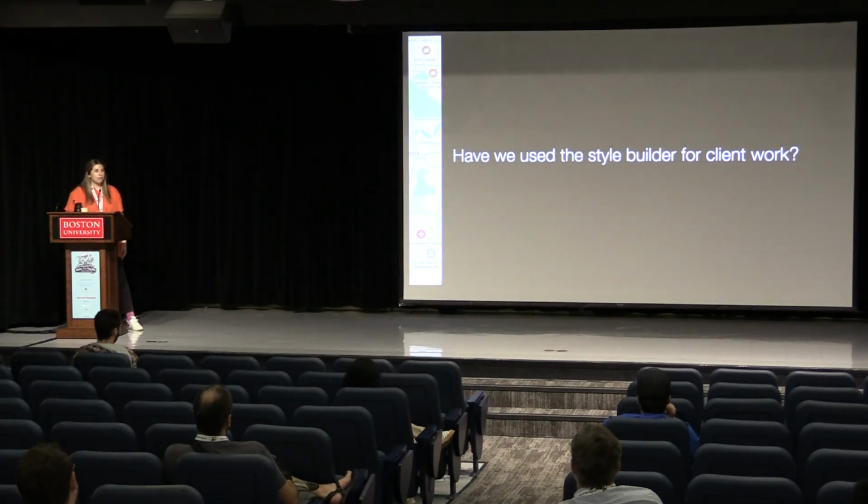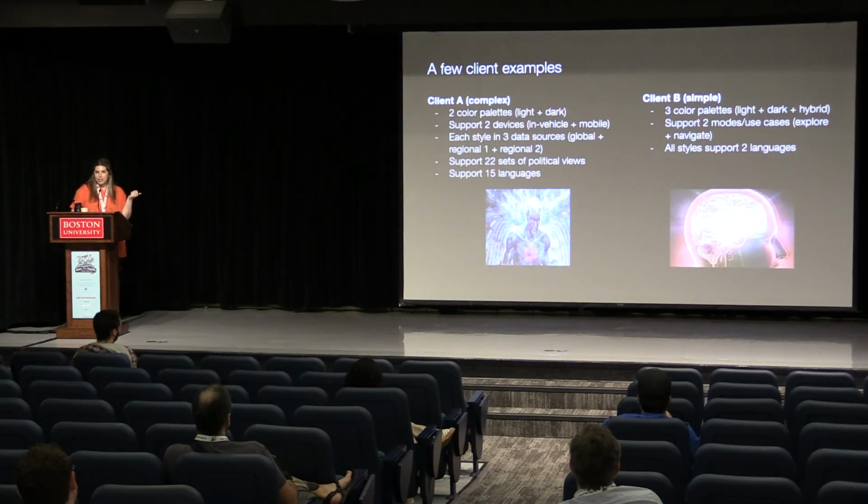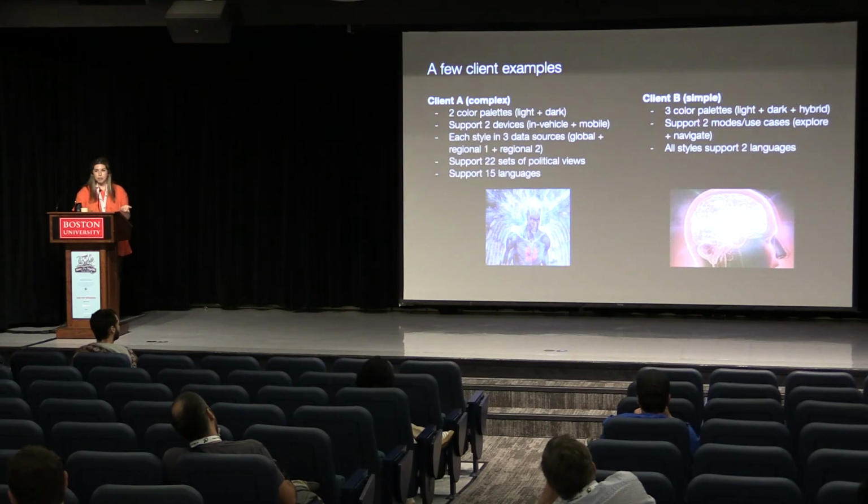And I guess I've already given myself away here, but we have used this tool for client work. A couple of clients here, I can't name them specifically, but to give you examples, it can be really complicated, like 5 parts of the Tesseract, so different color palettes for different devices, which comes with all of their own questions, lots of different data sources, political views, languages. That's one client, so that build system was really helpful there. Another would be a little simpler, like 3 color palettes, 2 types of maps. All the maps have a couple languages. That's a pretty simple one, but it's still really helpful for that.